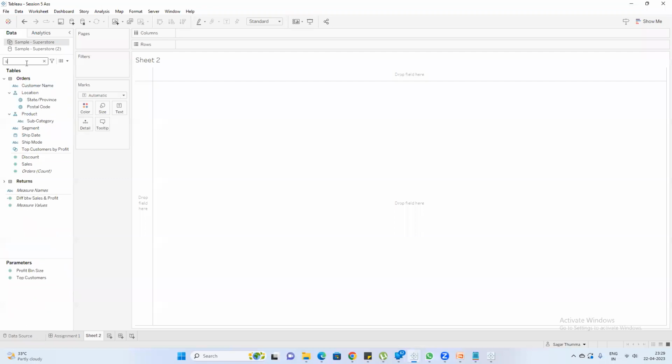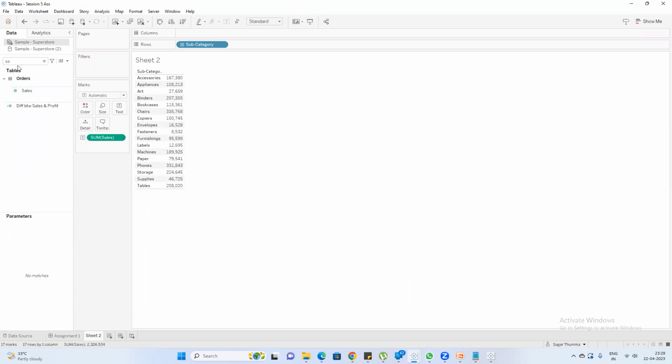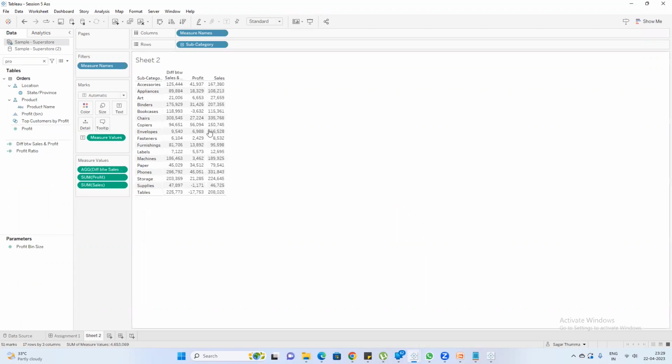So now let's take subcategory, sales, profit, and difference between sales and profit. Okay, so in this way we can see the difference between two measures.